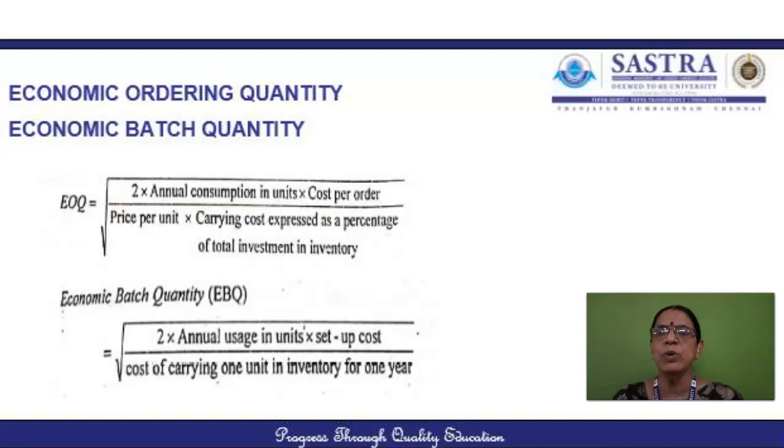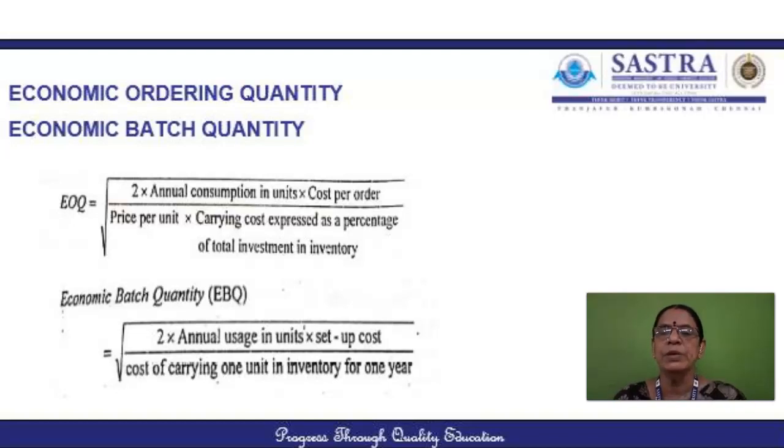The company is going to order 800 units. The annual consumption is 4,000. When we are going to order 800 units per order, the number of orders will be 5. Now, this can be verified by framing a table again. We will have 4 different orders, wherein we will start with 400 units as order size, 500 units, 800 units and 1,000 units.